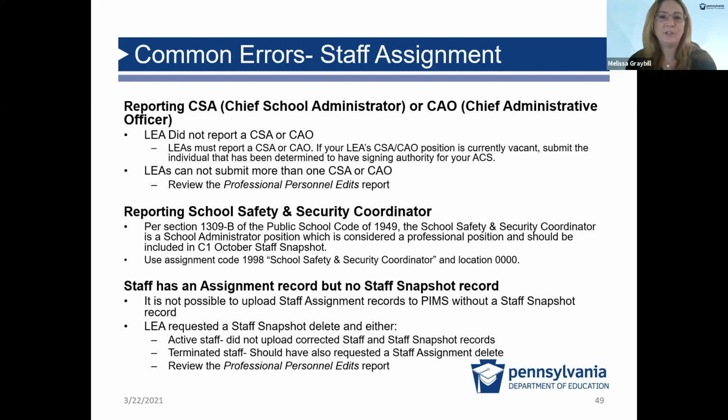We must have an individual that can fill this role. So you have to report one of the appropriate assignment codes based on your LEA type. That said, you can only report one. We do not want to see more than one, or you will need to review your data and somebody is going to need to be deleted.